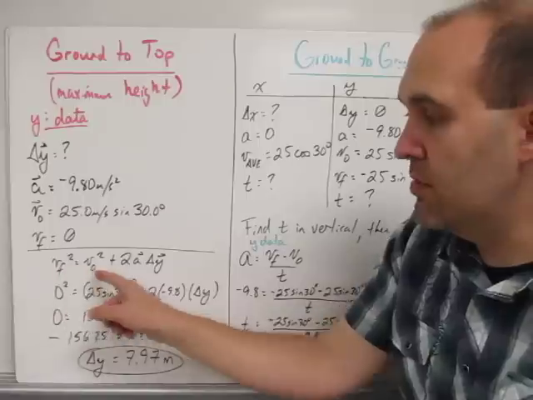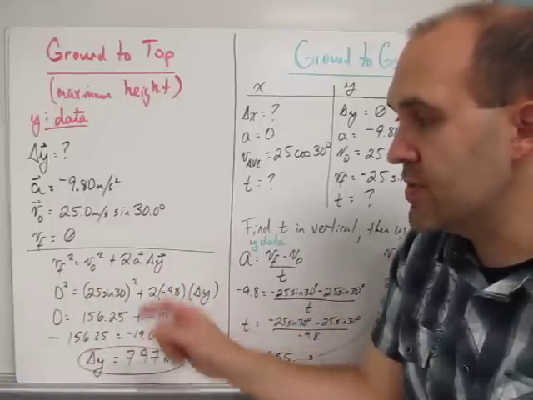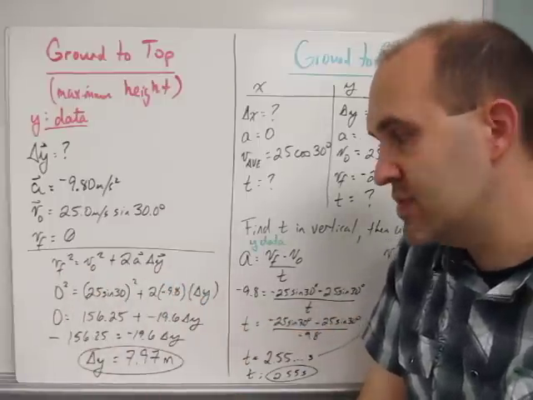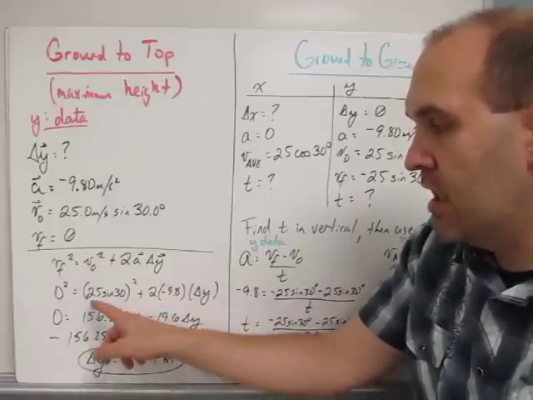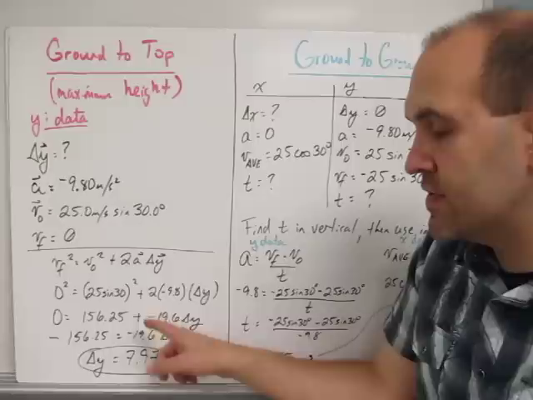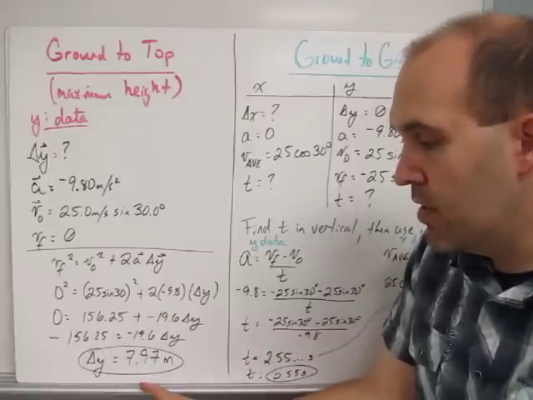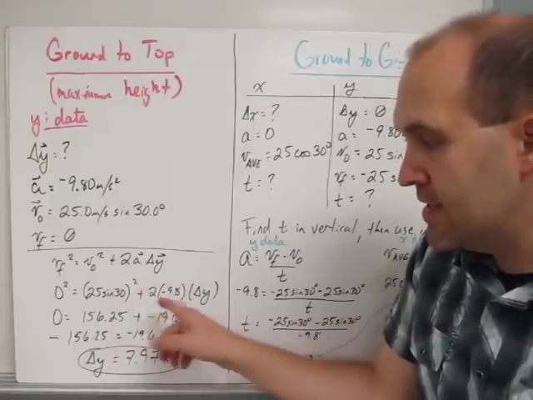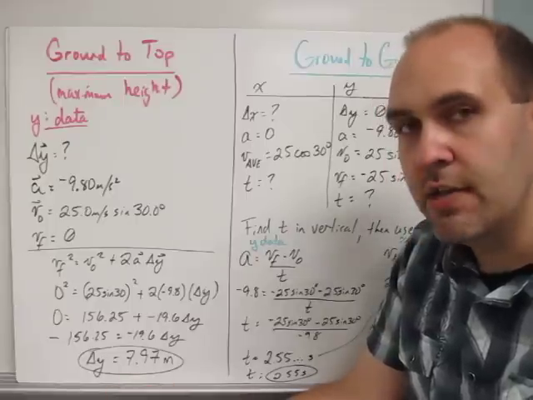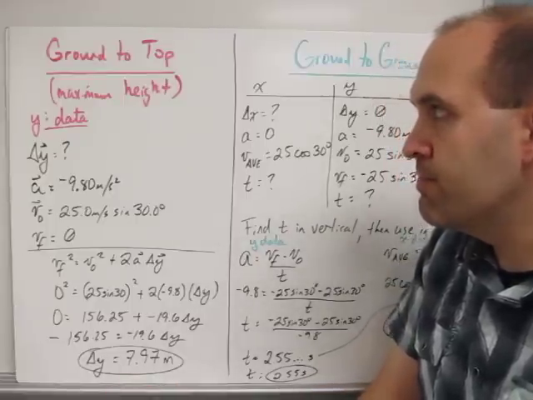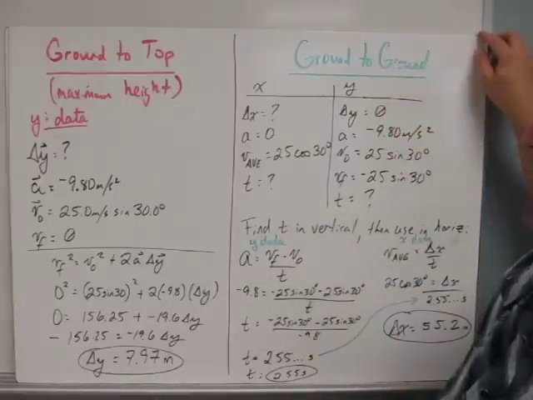So I found this tool on my equation card. V squared equals v naught squared plus 2a delta y. And I started plugging in my known. So here's my equation and my substitution and then my solving. You might want to write that down and then try to solve it yourself and make sure you can get that answer at the bottom. So just under 8 meters, which is reasonable. And then that's for the maximum height.